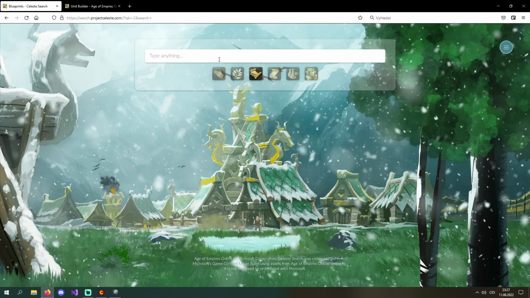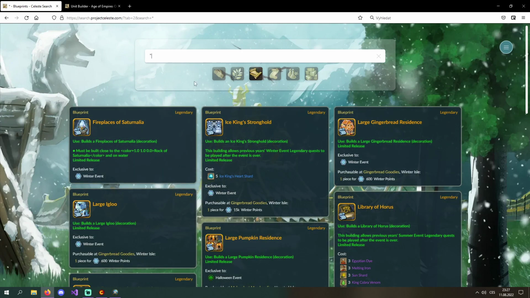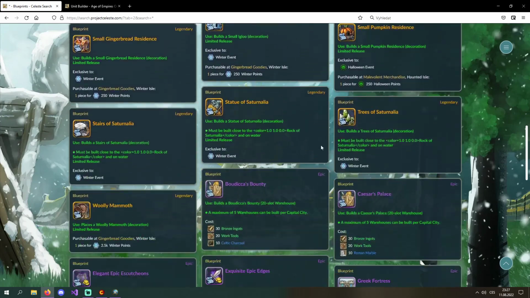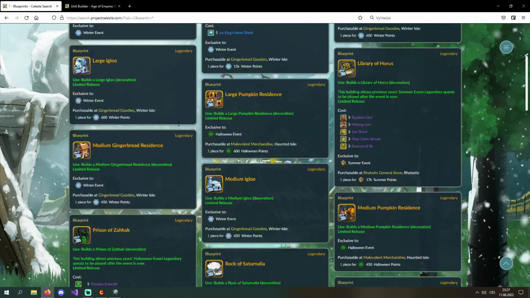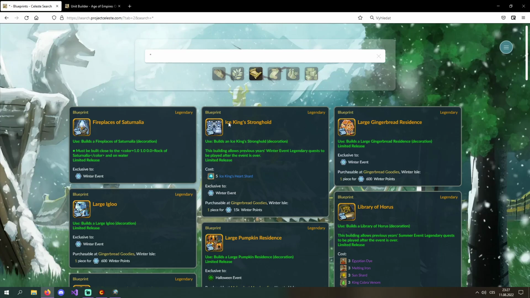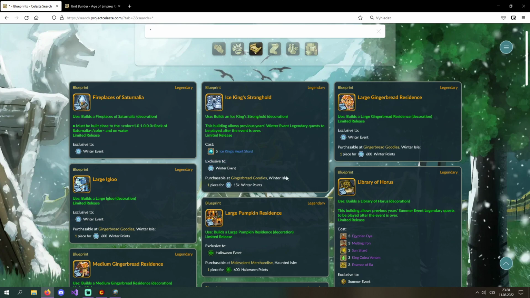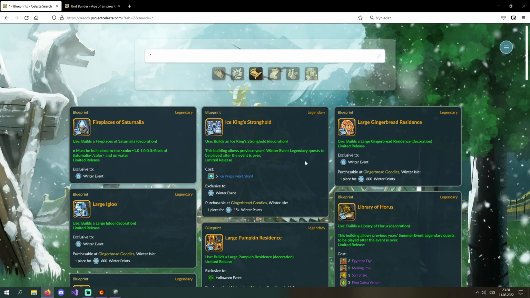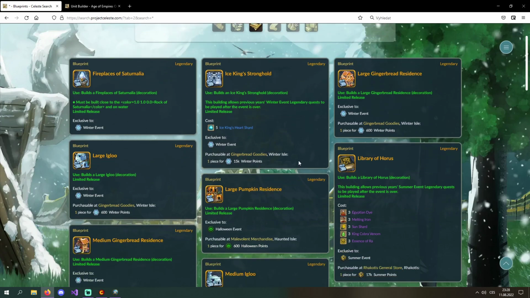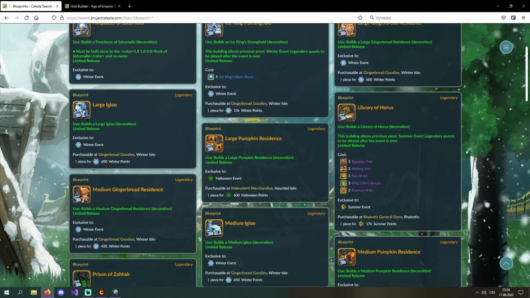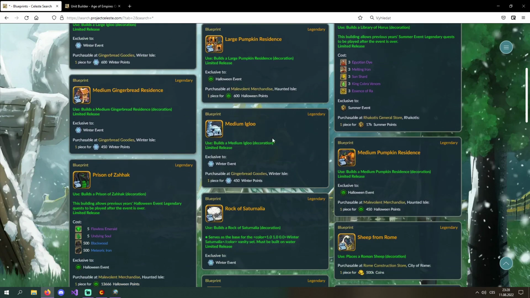Blueprints. This is not gonna be that useful one to you, because if we take a look at asterisk, we might be looking like decorations and stuff like that. So again, you could be looking for a name, specific blueprint, maybe materials or events. Oh yeah, that's what I forgot about the gear. You can use events as well for event specific items. Oh yeah, you can use event here as well, materials. I'm not gonna go through this.